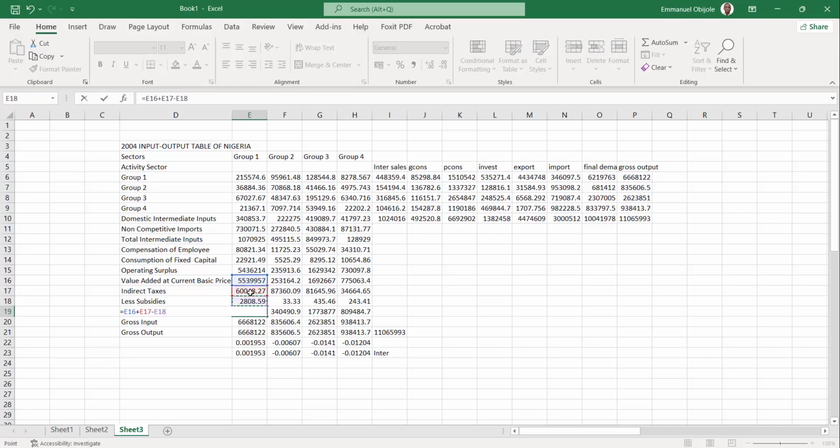So that's E16 plus E17 minus E18. Enter. That gives you this, and I can drag through. Doesn't change anything. So that's it.